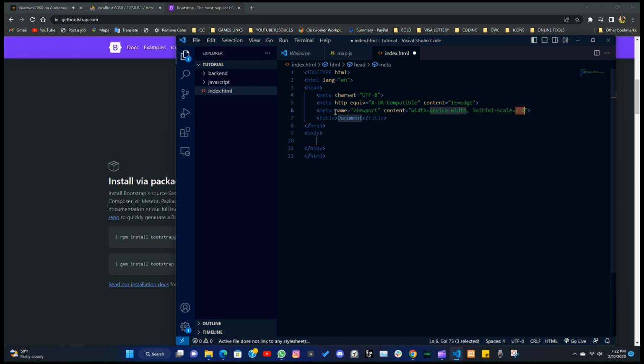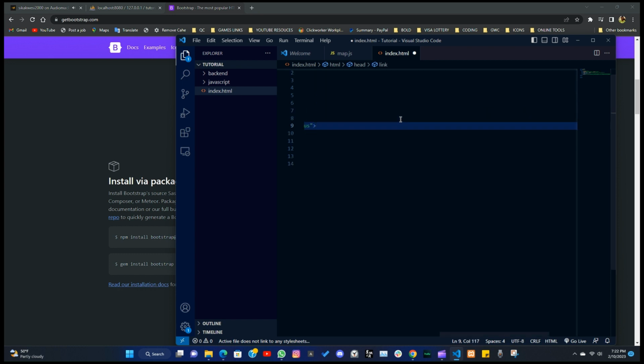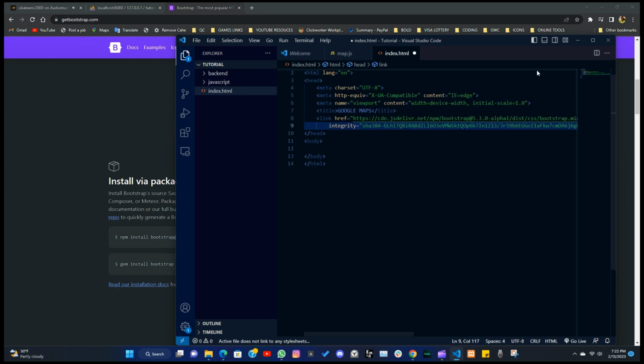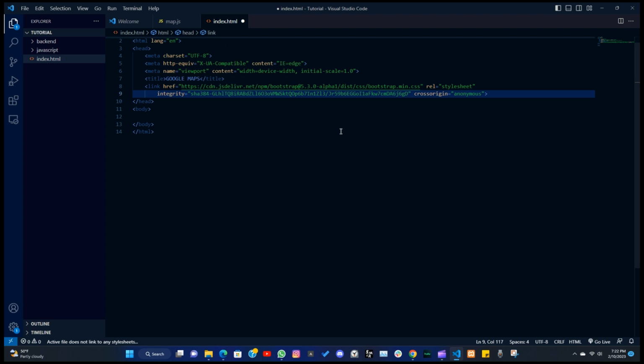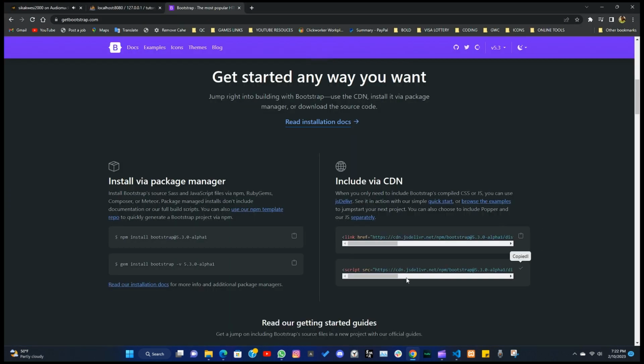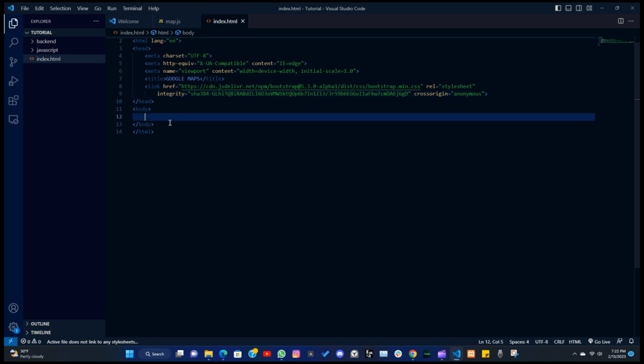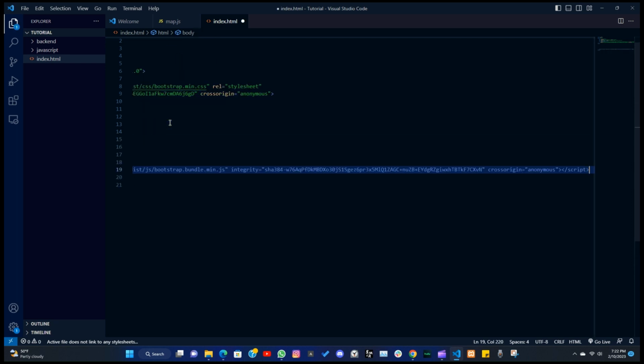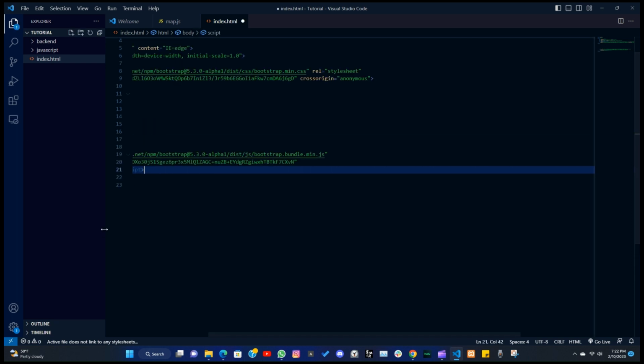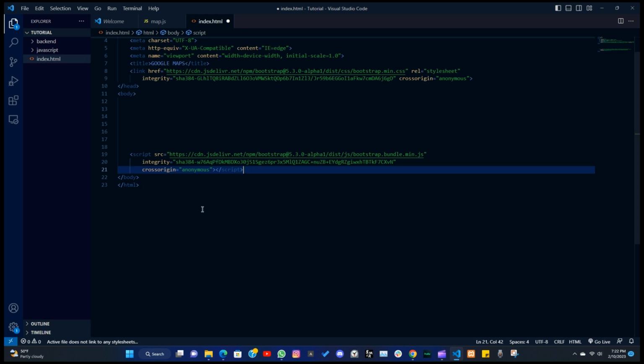We rename the header into Google Maps. And then we grab the CSS from Bootstrap and we paste it right in. And then we grab the JavaScript CDN and we paste it directly into the file.